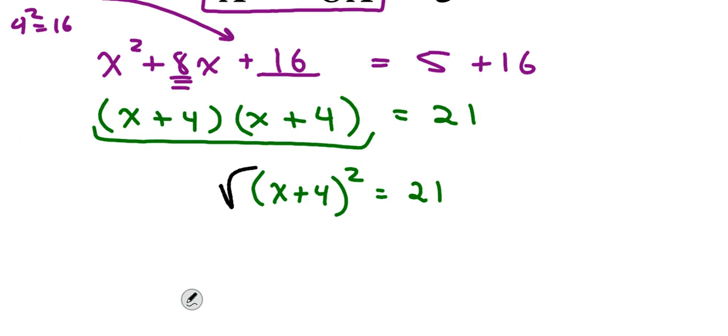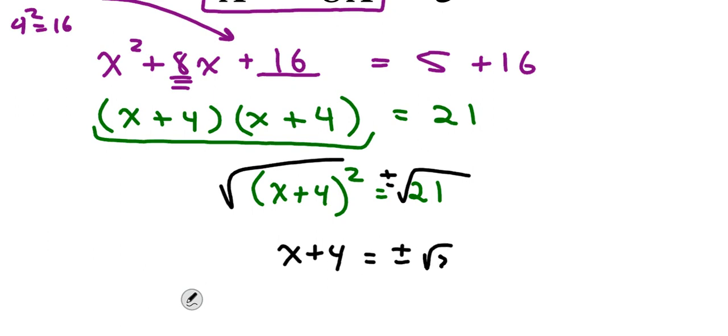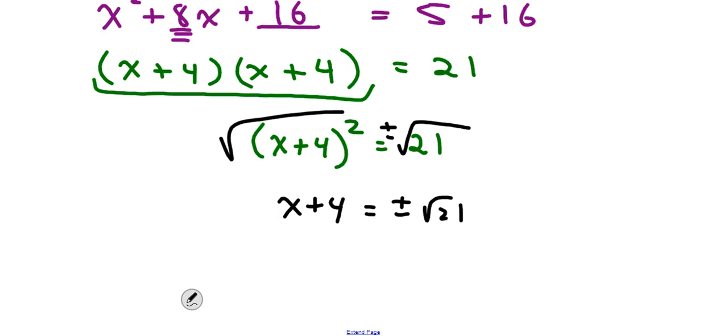We're going to take the square root of both sides, putting that plus or minus in front of our number, and the square root of x plus 4 quantity squared is x plus 4 equals plus or minus root 21. Since we cannot make root 21 into an integer, we're not going to split it into 2 like we had before. We're going to bring that -4 over, plus or minus root 21, and this is the answer.